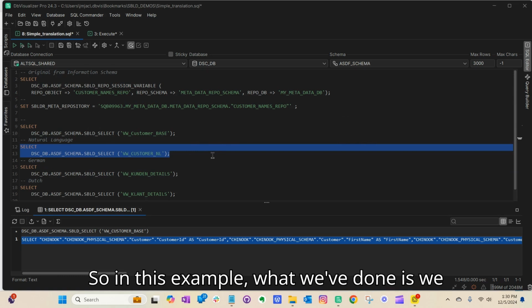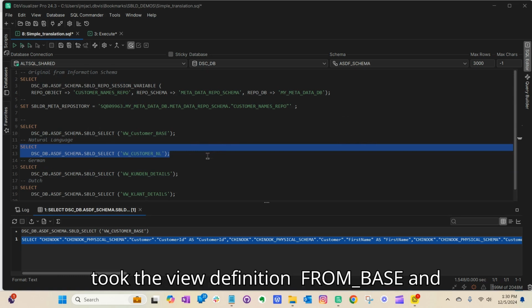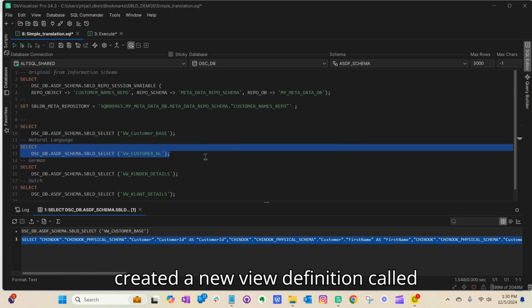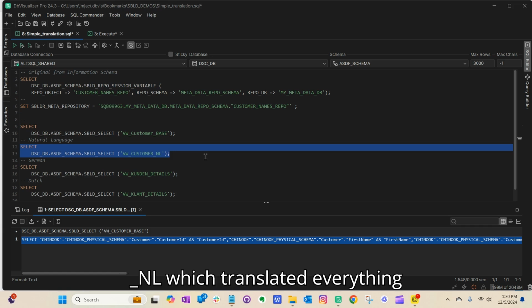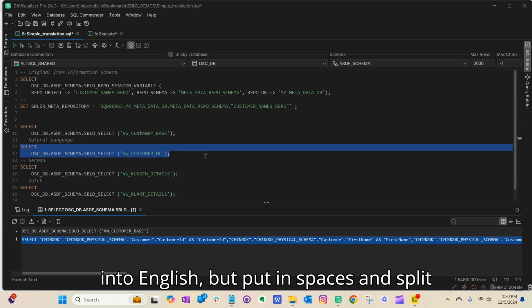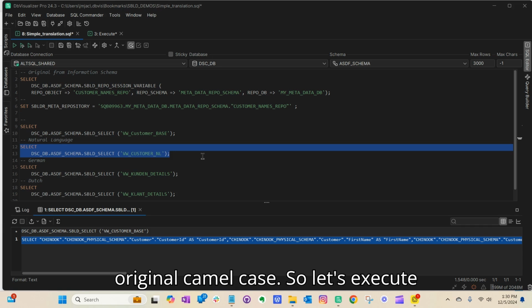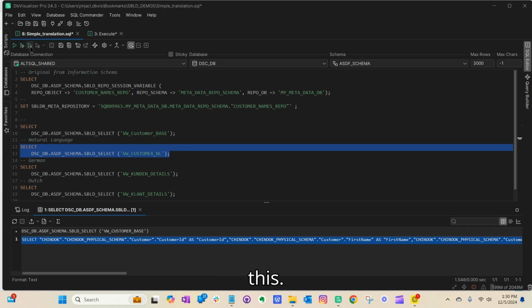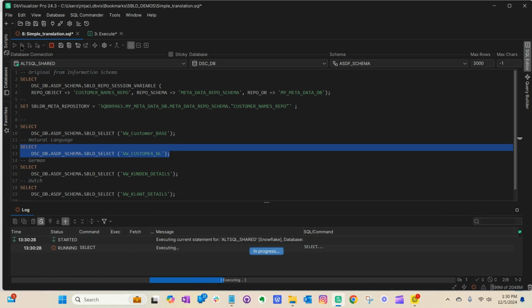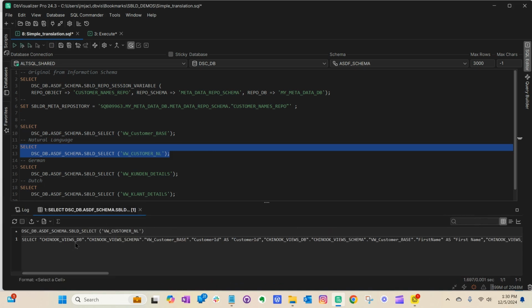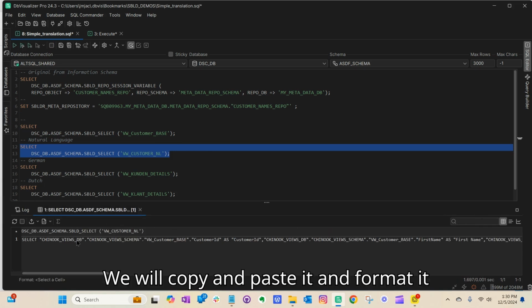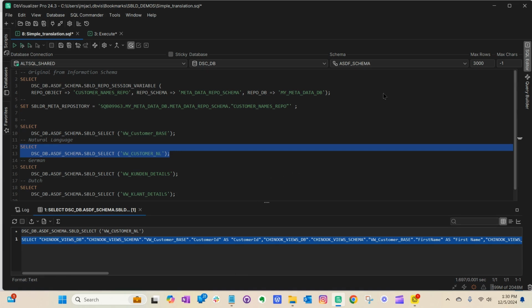So in this example, what we've done is we took the view definition from base and created a new view definition called _NL, which translated everything into English, but put in spaces and split out the individual words from the original camel case. So let's execute this. We will copy and paste it and format it as usual.